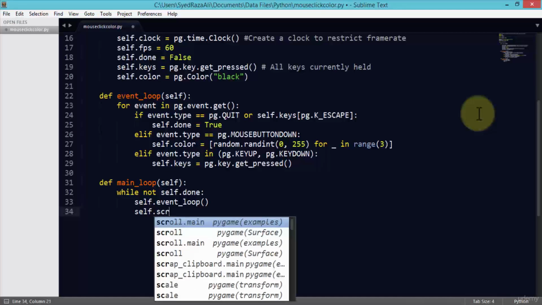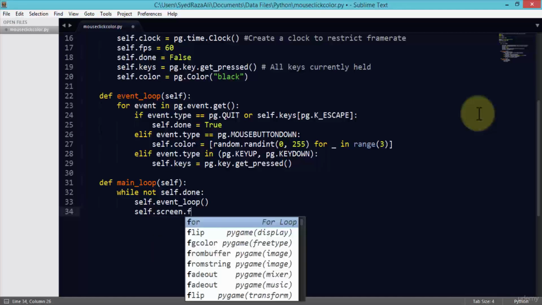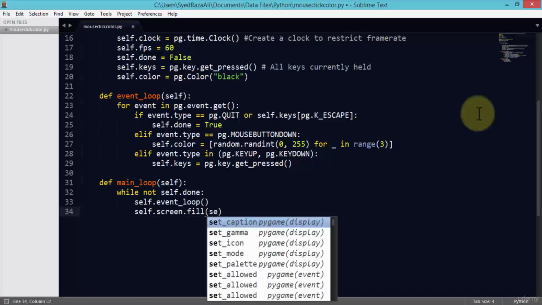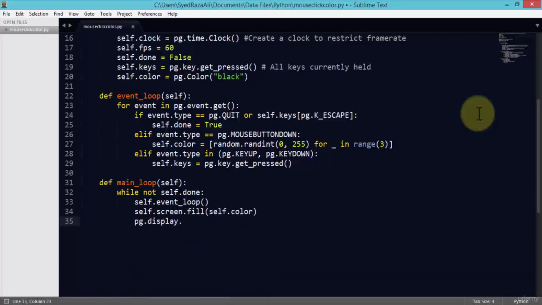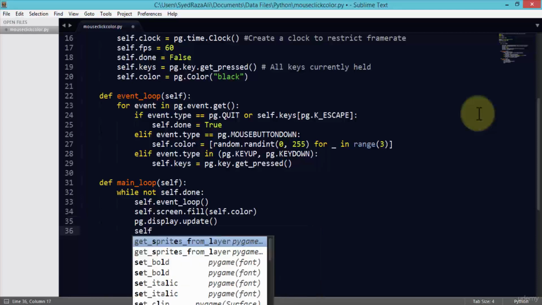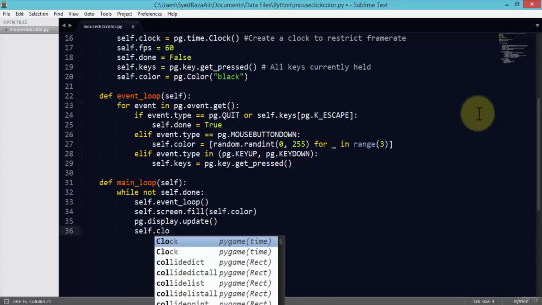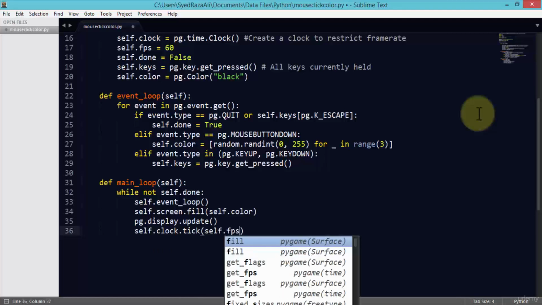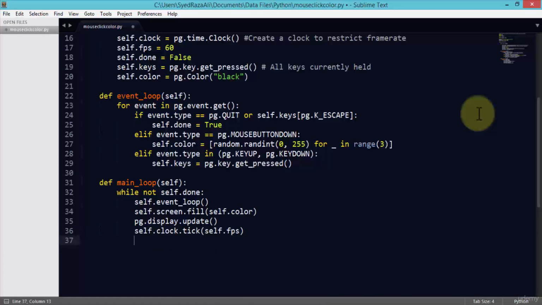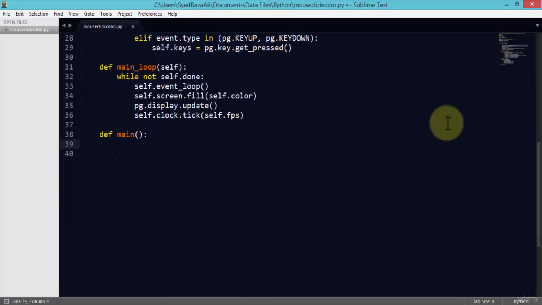Next would be the self.screen.fill with self.color, and then pg.display.update, and of course the self.clock.tick, and we specify the self.fps, and this simply restricts the frame rate for the program. So we do the main, forgot the def here, scroll down.